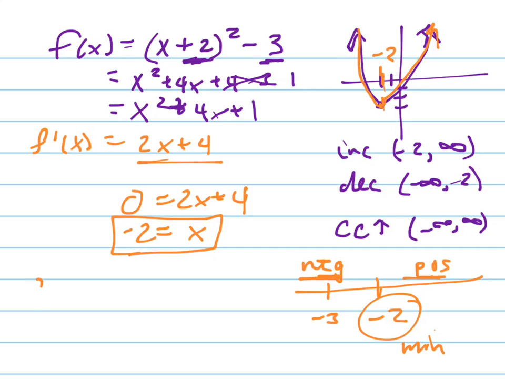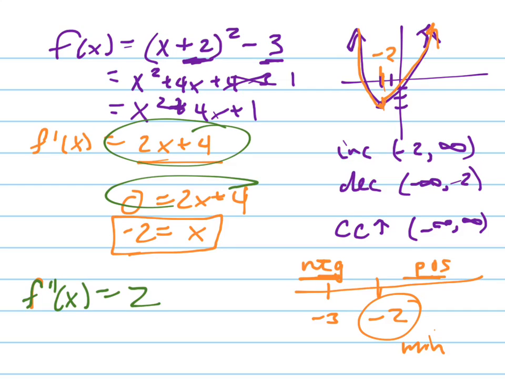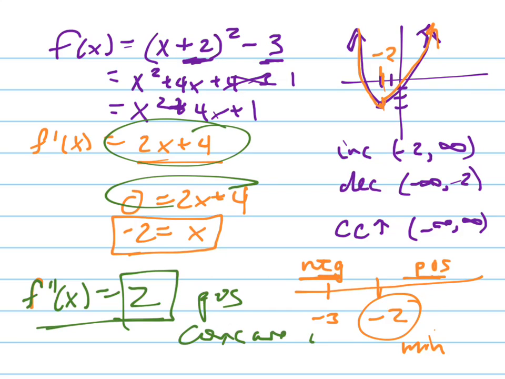Well, then we can take the double derivative. I'll do this in green. The double derivative, f double prime of x, just take the derivative of this, and I just get 2. And that's just a constant function, so I can't set that equal to 0. That's why there's no change in concavity. Notice this is positive, which means it's concave up. Okay, so there's the basic idea.